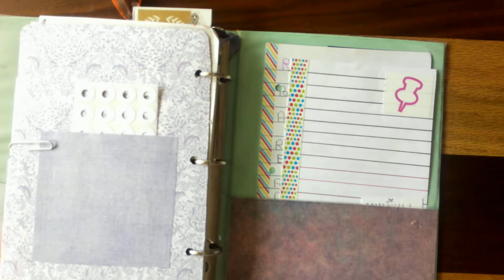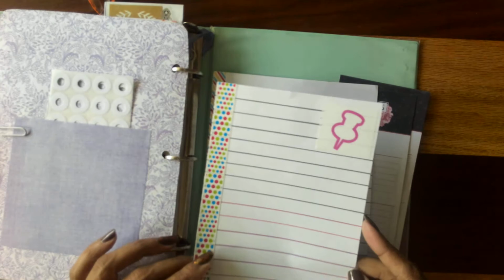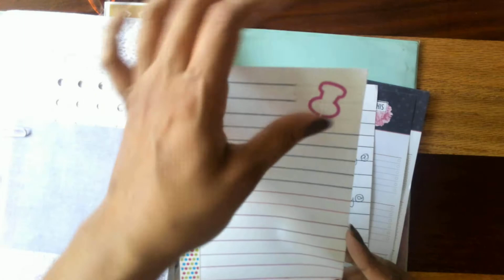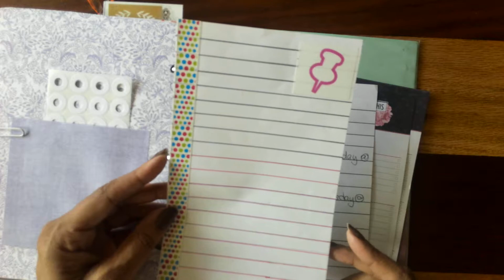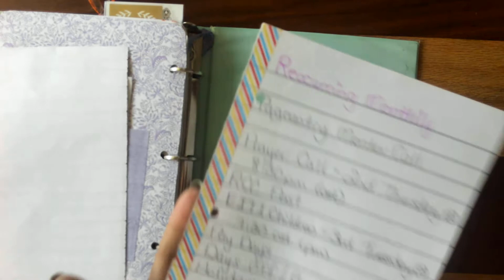Okay, then in the last pocket I keep, this was another experiment. This was just some leftover paper I had. I just drew lines on it, put some washi, and then put that sticker there for decoration. This is going to just be to jot down notes. I probably am going to make a set of these and scan them into my computer, and then I can reprint as necessary. Okay, this I also made. This is just lines on a half sheet of paper, and I decorated with some washi.